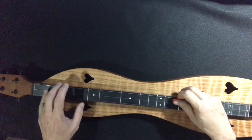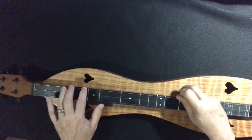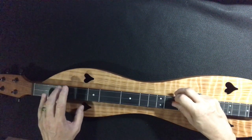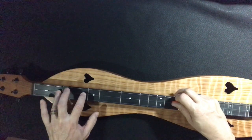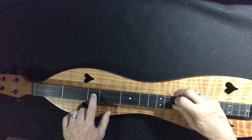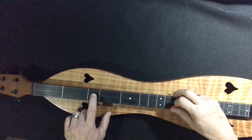So what you can do is instead of playing vertically, play open, 1, 2, 3, the middle string open, then the middle string at 1 with your ring, second fret at 2 with your pointer, and you could go to 3, but 3 is the same as the first string open.